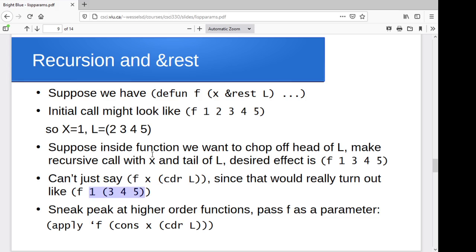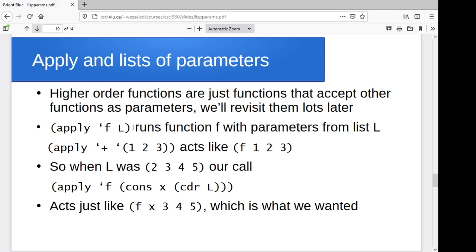And that will give the format that we want for our function call. So if I say something like apply f and then the list 1, 2, 3, it's going to act like f of 1, 2, 3. That should either be an f or that should be a plus, one of the two. So apply is going to be very handy when we're trying to do things like this in the near future.